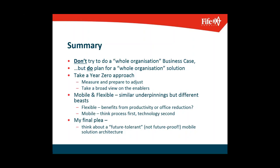Even I, sitting in IT, can't tell you what devices and what operating systems will be in place in 2 or 3 years. We know it's quite a fast-moving target. So we have been quite deliberate in saying we're not going to be making decisions on standard devices. We'll make sure that the solution will support a range of devices and that we can move things as, for instance, new devices come on stream.